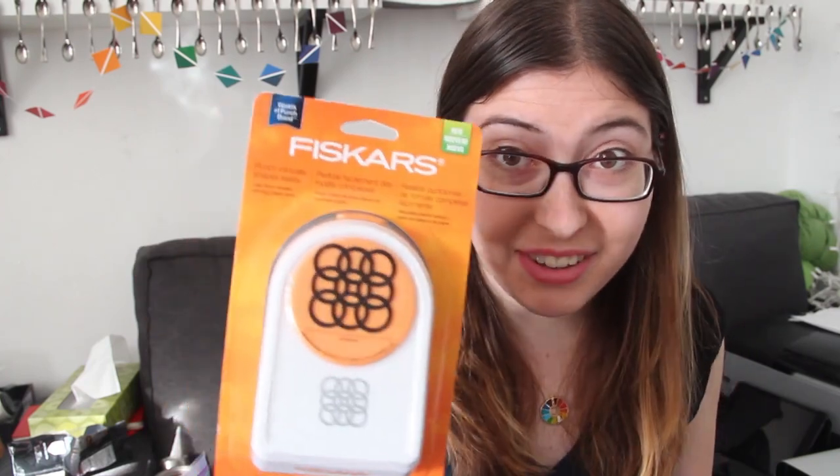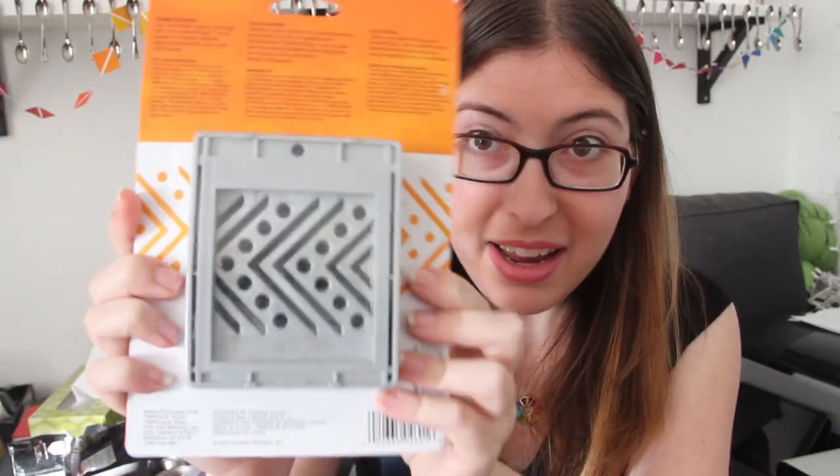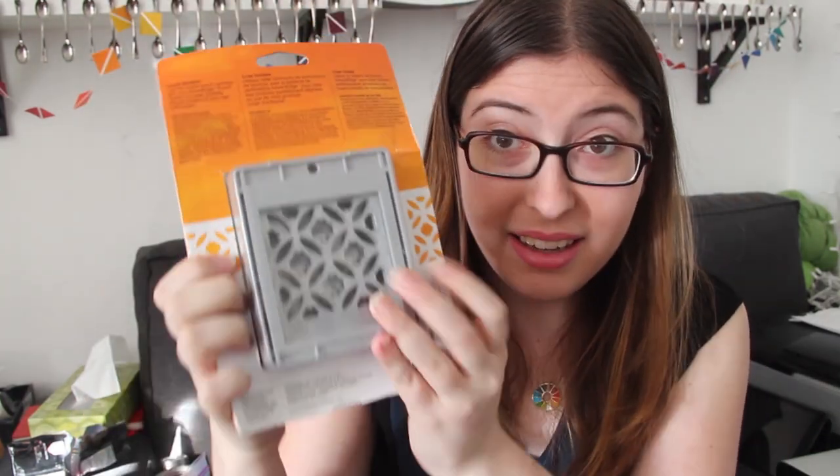More paper punches — this one is kind of an intricate circle design which you can use to make decorative borders or just punch out a bunch of circles that look like that. And then this is basically the same thing, only it's a flower instead of circles. This one is another thing that I have been wanting forever — it is a corner rounder. It actually has three different sizes all in one tool, and you just stick your paper into the side, squeeze, and it gives you a perfectly rounded corner. I always just cut mine by hand and they all come out uneven, so I'm really way too excited about this tool. Then this is the cartridge for that decorative paper cutter I showed you earlier — it has chevrons and then polka dots between them. And then one more cartridge and this one is more of a flowery petal design.